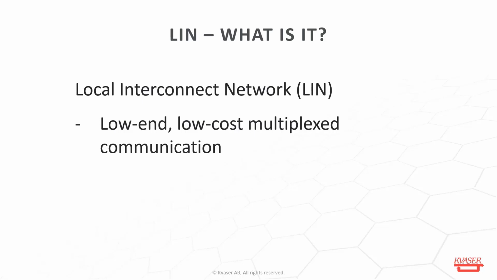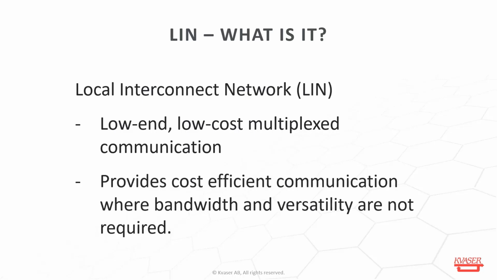As cars have become more and more complex, you'll see more and more computer systems in them. A lot of these systems are running on LIN. LIN provides a cost-efficient communication where bandwidth and versatility are not required. Again, if you don't need to spend the money on a system to send data quickly or in large chunks, LIN would be a good choice for that. It's less expensive. The components are less expensive. It's less expensive to set up. That was the idea behind it. If you could save money that way, it could help lower the overall cost of the vehicle.